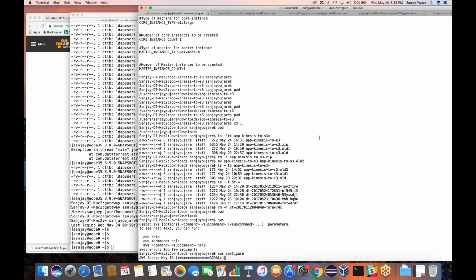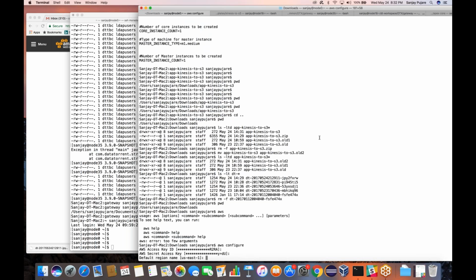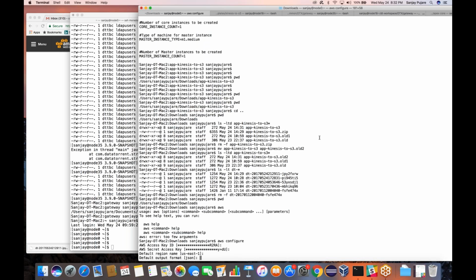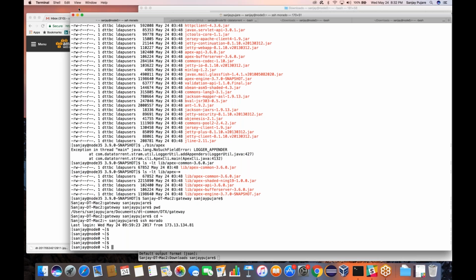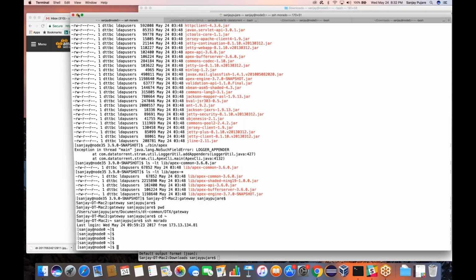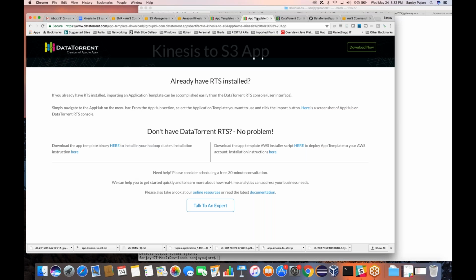It prompts me to enter my access key, my secret key, and my default region name, which are the attributes corresponding to my AWS account. I have already entered them here, and I have configured my AWS CLI using these values. Once this is done, I'm actually ready to download my AWS template, and let's see how to do that.